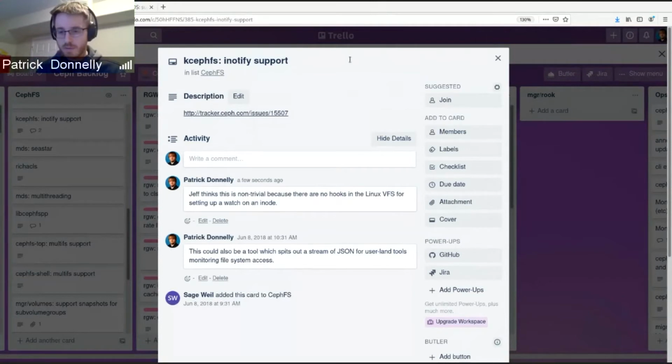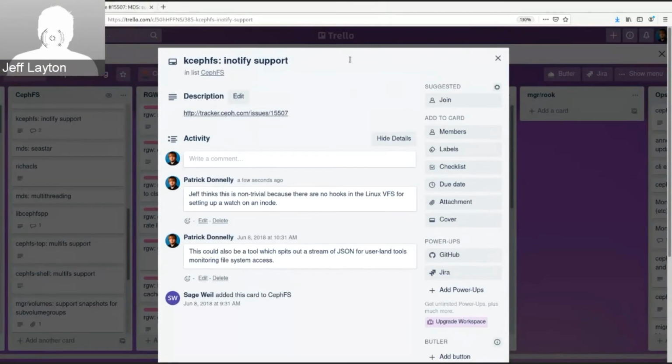So Jeff, you think the main barrier here is that we need to have hooks in the VFS for iNotify, but that's definitely going to be non-trivial. Is it at all feasible to work on this, or what do you think?